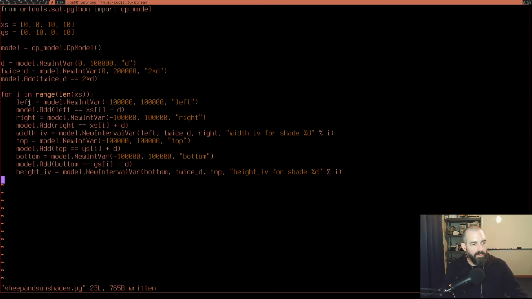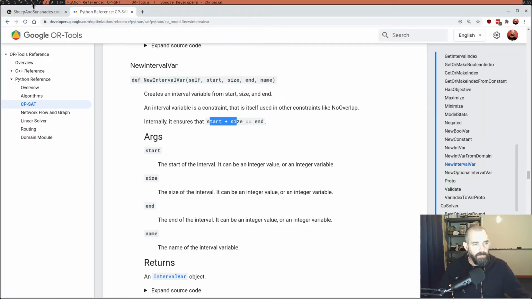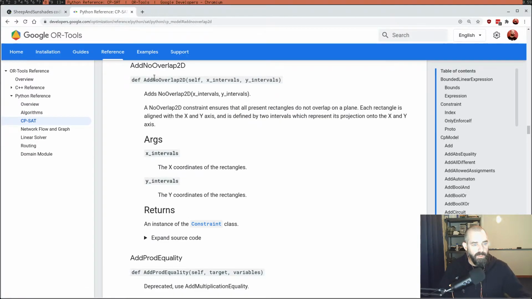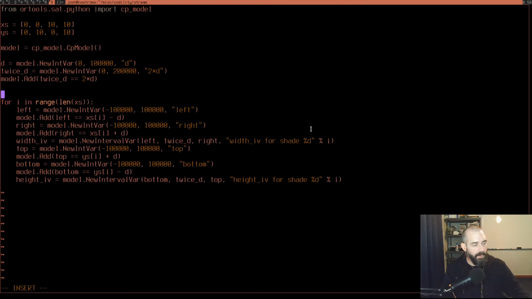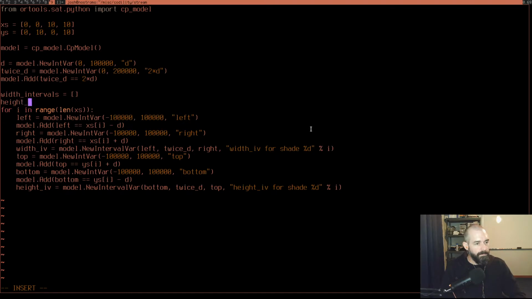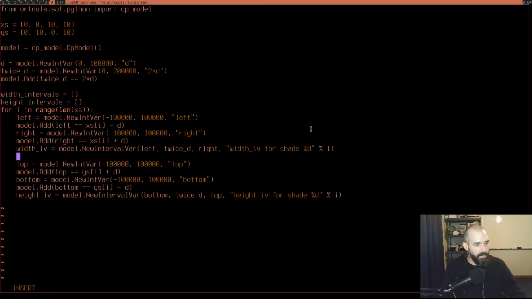Now, if I want to use no overlap 2D, I need to collect these in a list for later. So I'll say that, and then I'll stick it in here.